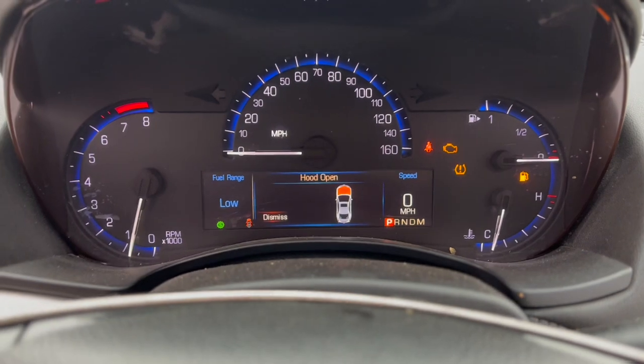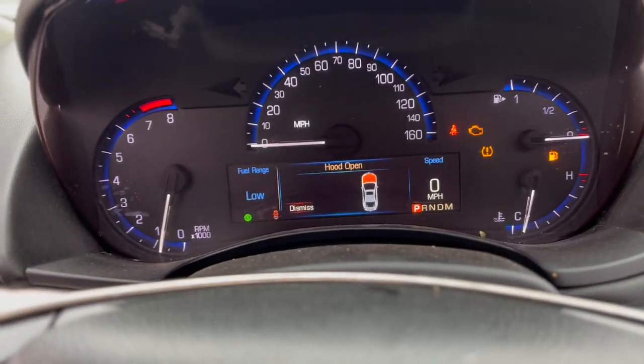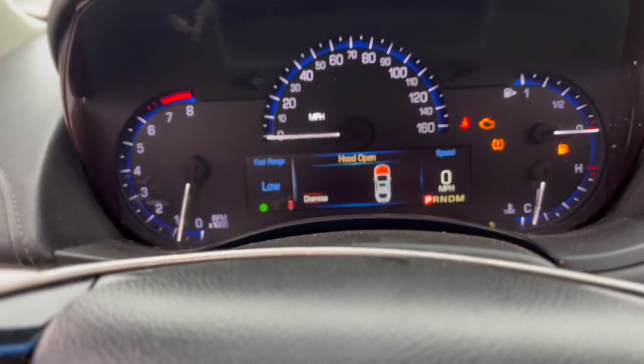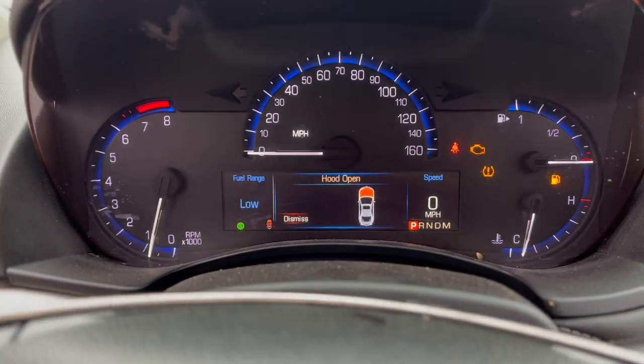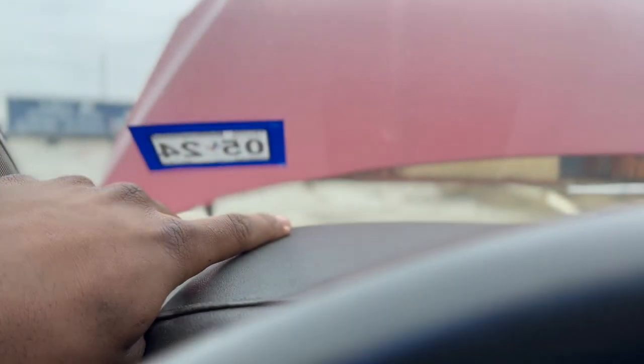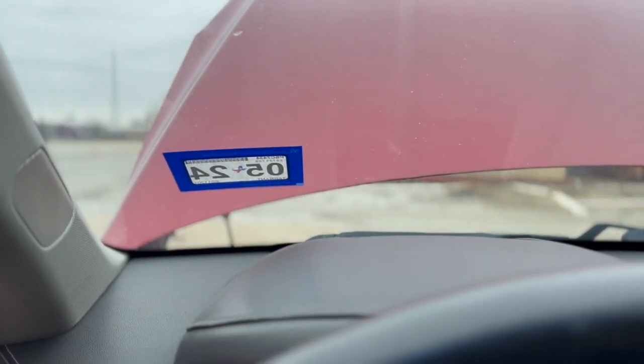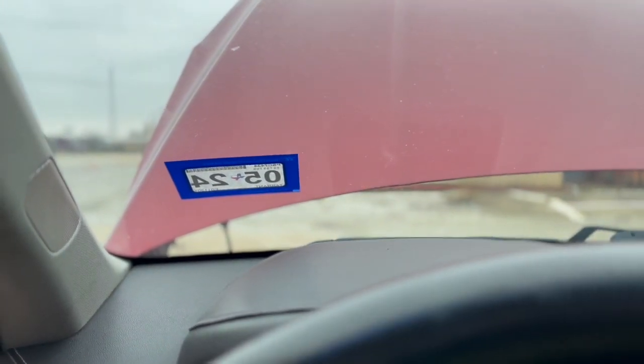You could dismiss notifications — it tells you your hood's open, your gas tank's open, your doors — anything that's open, it will tell you all that. You've got the speed as well. This window, if I was speeding right now, it would show my speed. You can kind of see it blinking — it's at zero right now. That's another cool feature the Cadillac has.